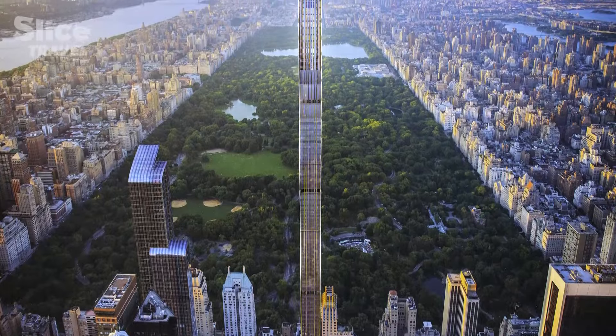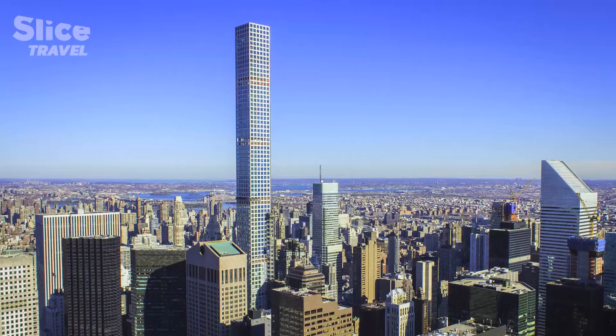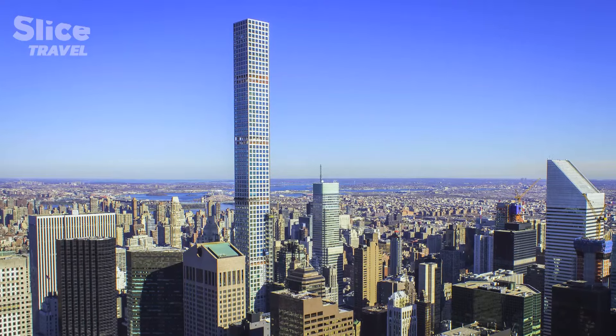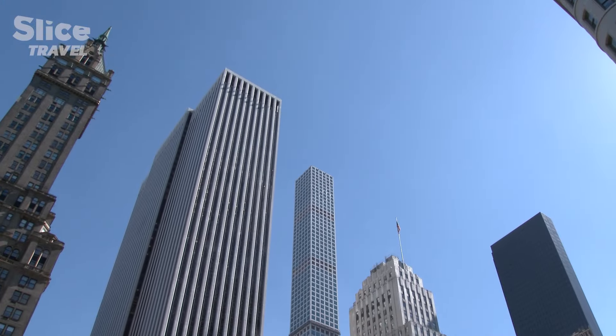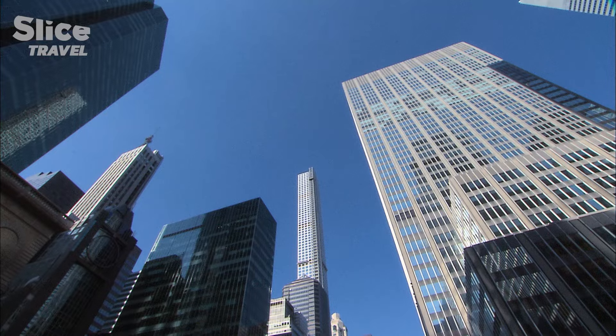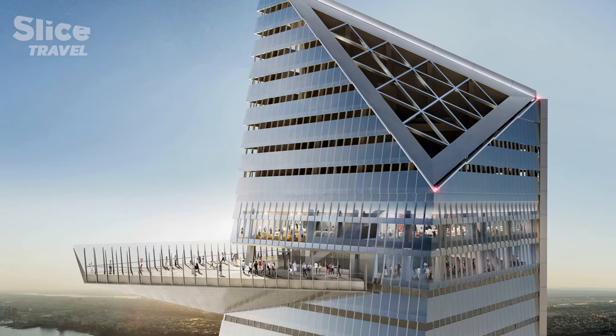These buildings want to have really amazing views of Central Park or of the downtown skyline. One wonders whether such slim buildings are really stable. The slender buildings are very solid and the engineers have to account for the wind and the sway of the building. A lot of them have something called a tuned mass damper, which helps to counter the sway of the building, so that when someone's in bed 1,200 feet up in the air, they're not going to get seasick.